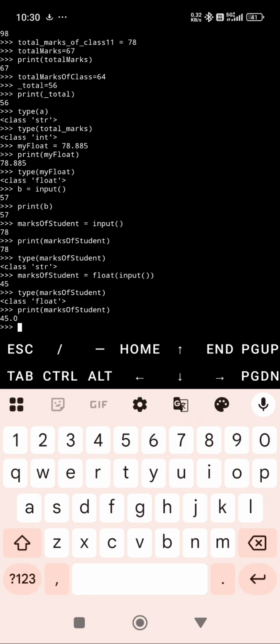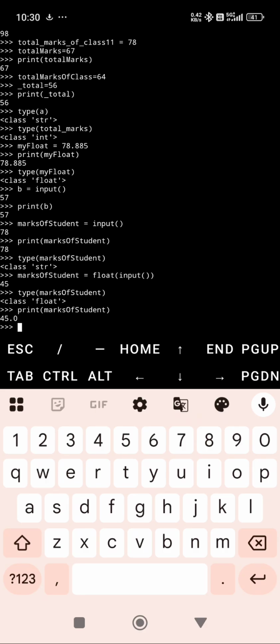Okay, if it is typecasted with the float function, then we can input float, otherwise we can't. Okay, so this is the main rule.